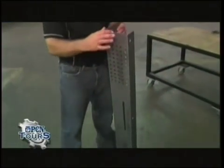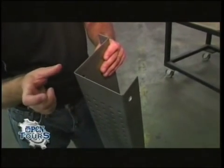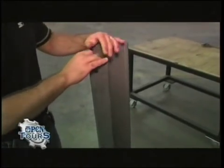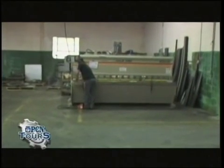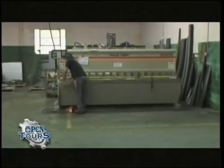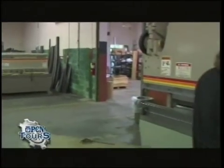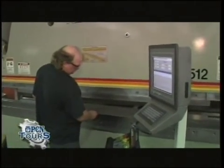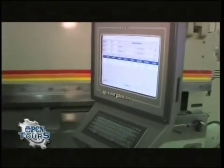What we're going to talk about right now is how we make this part right here. It's a lot thinner than the last pieces we were looking at, which are up to two and a half inches. This is a much thinner gauge material. This first process is basically over here on the shear where we cut the pieces to size, then it goes to a punch, and the third operation is the bending operation. We have a 175-ton shear here, which is fully CNC-controlled, and he's going to be punching his part for us right now.